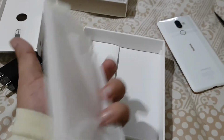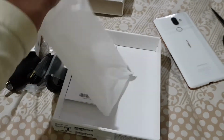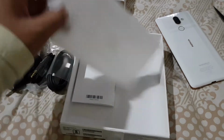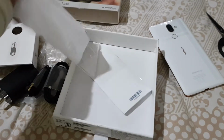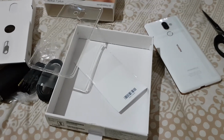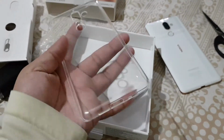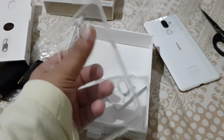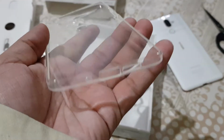Wow, we do get a case here, friends. We do get a case. Very nice thing to do. Let me open this up. Put this aside. Yes, it is a transparent case, and as you can see here, we can turn this. It is like a silicone case. It is a nice cutout.